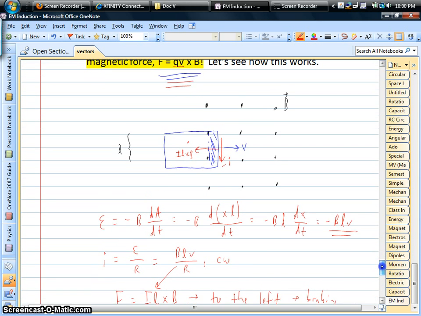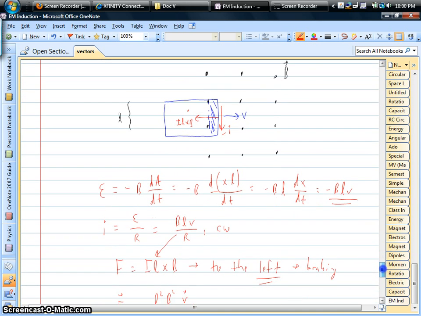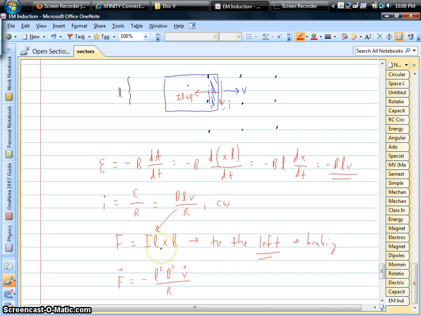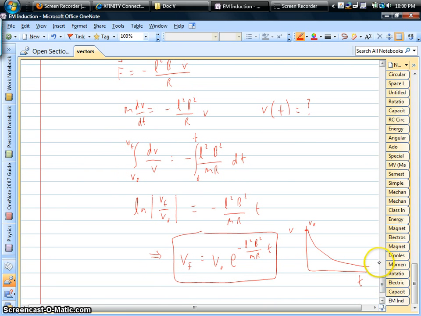Okay, so it's going to slow down. So as long as your flux is changing, all this stuff is going to happen. Okay, so in summary, the fact that you have metal moving through a magnetic field means that QV kicks on and that starts the current. That's physically why this current flows in the first place, QV cross B. Once that induced current is flowing, you have a current inside the magnetic field and IL cross B also kicks on. That's going to cause a braking force and that braking force is going to start to try to slow you down. It's all time dependent and so it's going to slow you down exponentially.